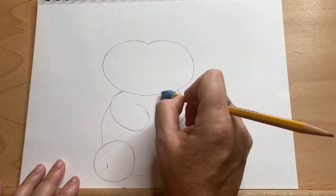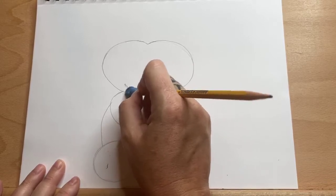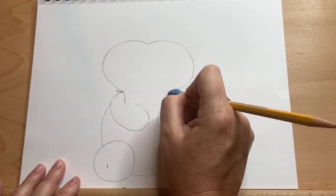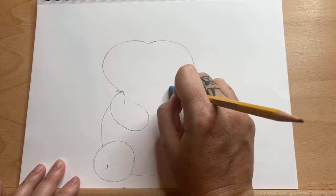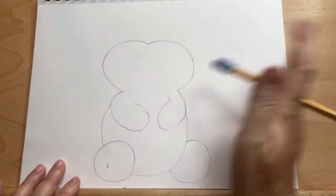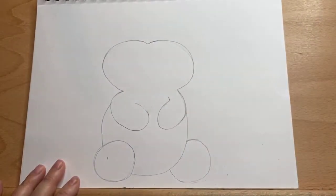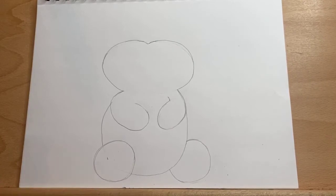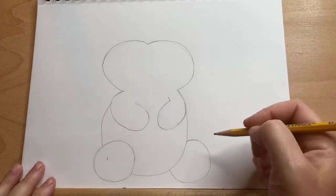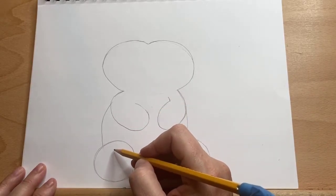And then you can erase this line that goes all the way across the face, where the head connects to the body. And then let's put the rest of the feet in.